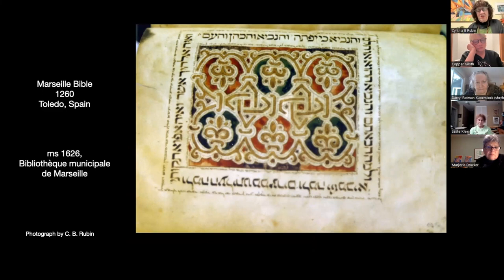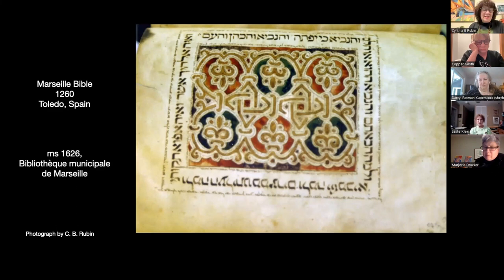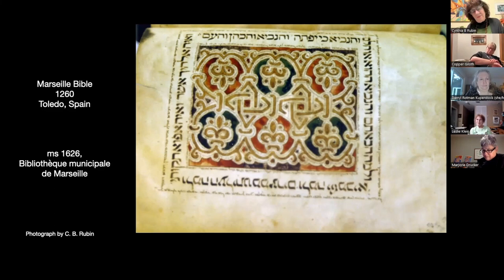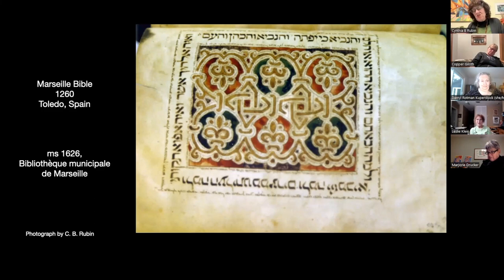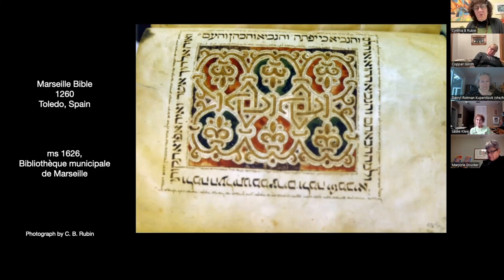After doing all of these painstaking drawings, a couple years later I went to Marseille. In 87-88, I had a sabbatical and was living in Avignon, so I could go to Marseille as often as I wanted. I took out my little colored pencils and graph paper. And Madame Jacobi, the rare manuscript librarian, said: oh, you can photograph it. Why don't you come back next time with your camera? She said don't photocopy it, so I took it over to the window and stood on a chair over it and photographed it. Until very recently, I had the only photographs of it.